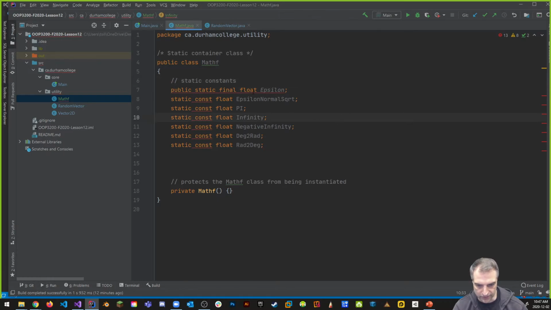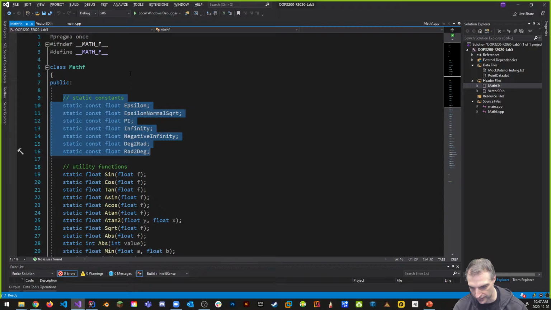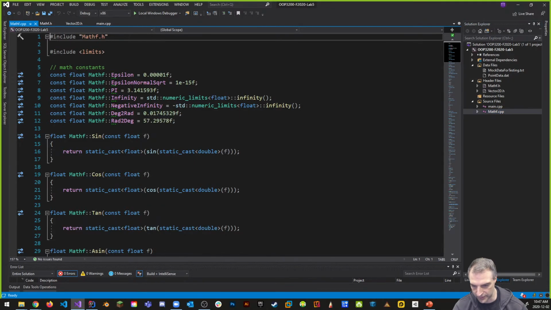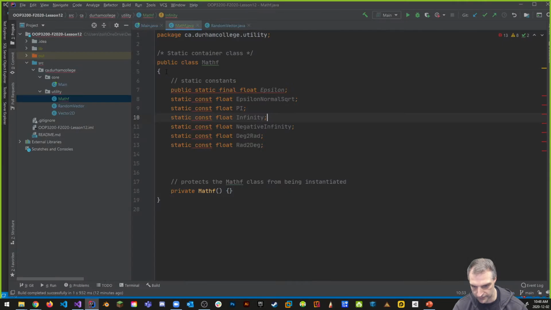And what it says is, if I just start with this, it says variable epsilon might not have been initialized. All right, so this is where it's complaining, because we have to initialize it with something. So again, we're going to go back to the other side, because this is not C++. We know that it's going to be this. Can we do that here in this space? Yeah, we can. And this is what you would do. You would make it look like this. Public static final float, right?